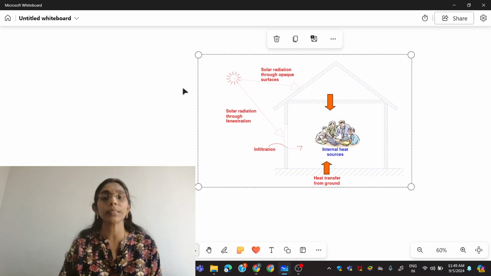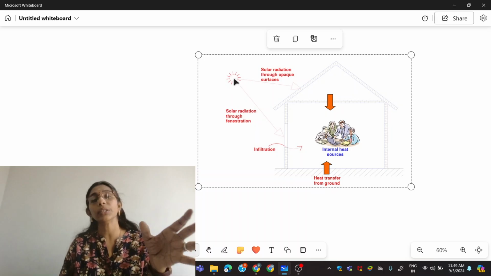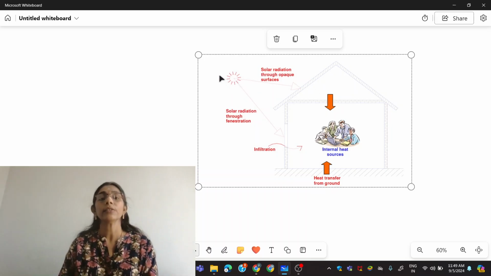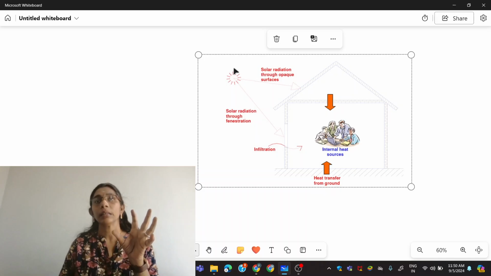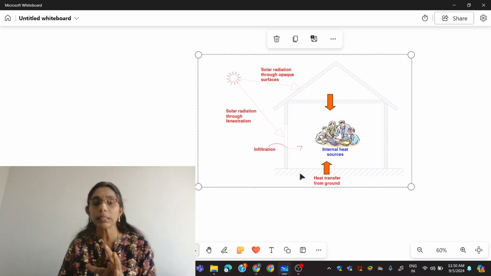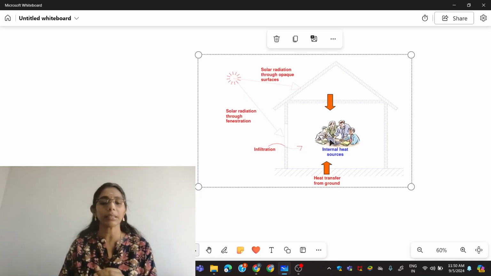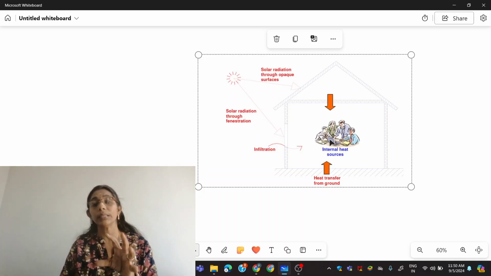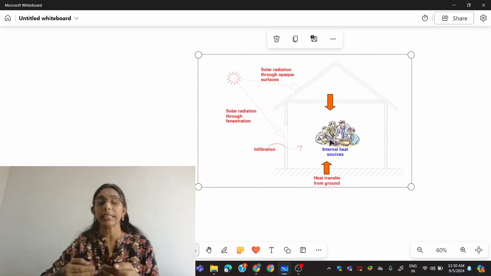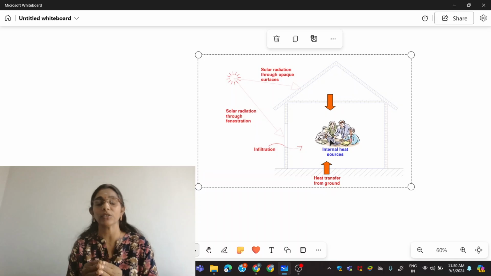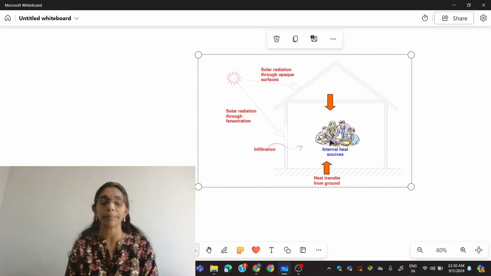Now, from this picture, you can see that the solar energy is falling on the building, right? So there is a heat source, and that is nothing but the solar heat source. And when you consider the space inside the building, you can see that there are laptops and some additional gadgets. So this makes you understand there is some other heat that is generated inside the building. These are called internal heat sources.